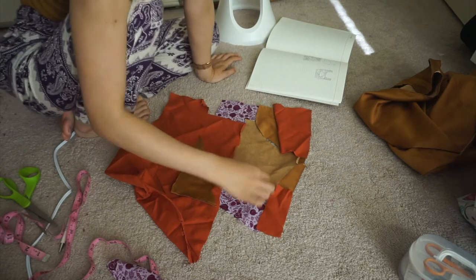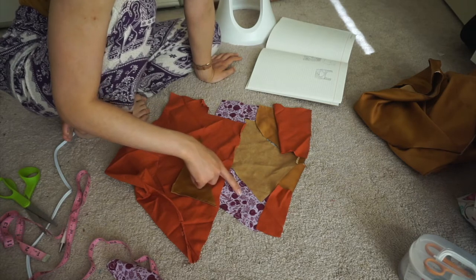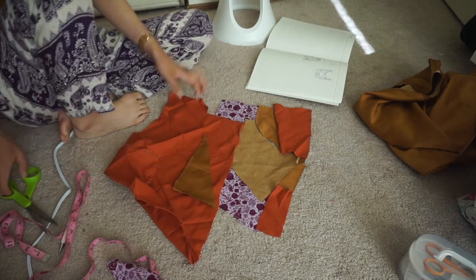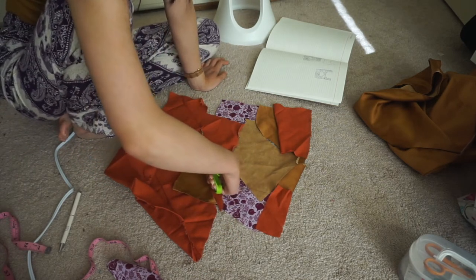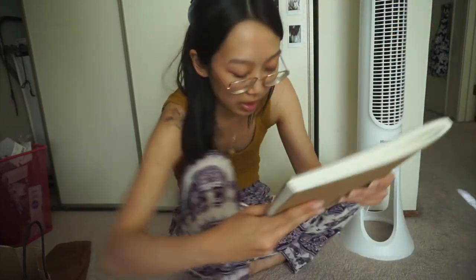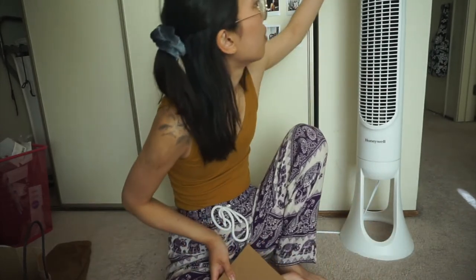How does that look? I'm not super sure if the orange really goes with the rest — I really like these two colors together and I'm hoping this orangish red doesn't throw things off, but it's fine. The whole point is to have this random look. I'm also realizing I'm not giving myself much seam allowance, so this could end up kind of small. I'm actually getting kind of excited. I need to go get my sewing machine. I should probably turn off this fan before carrying the pieces over.